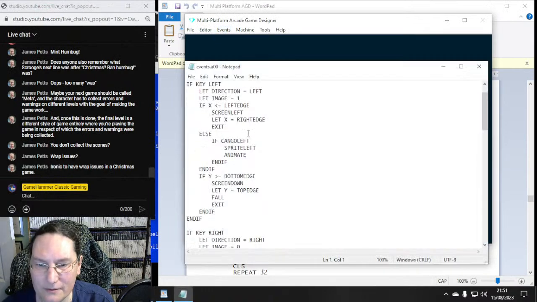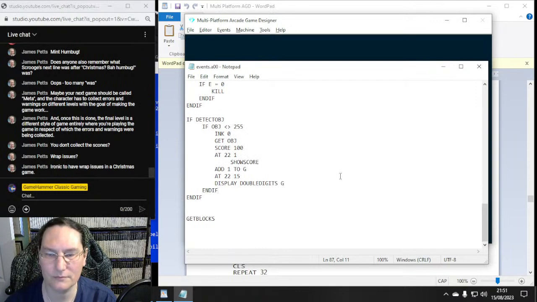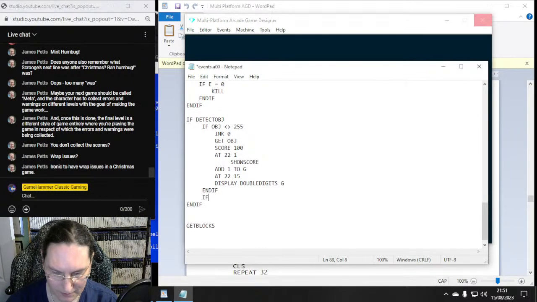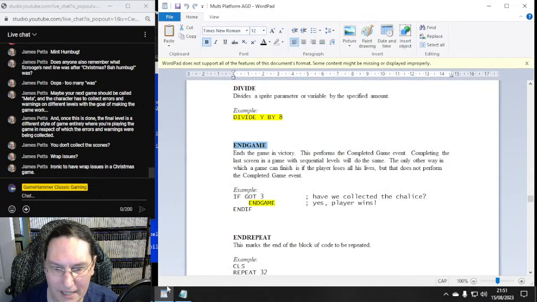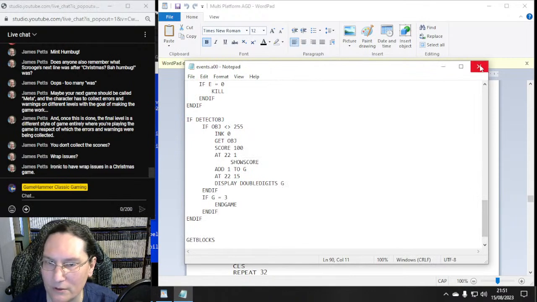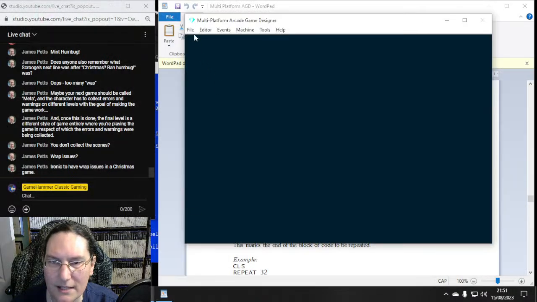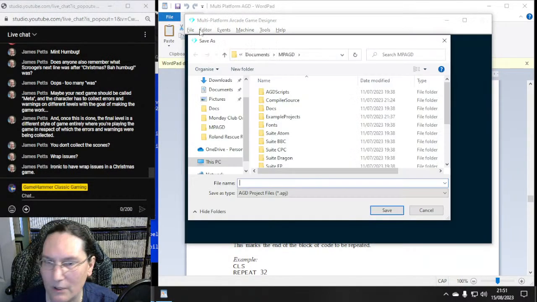Events player. If G equals 3, end game. End if. That is end game, yeah. Okay, right, file, save. So we've got to pick up all three now. But if this works, then that's brilliant. We've got a working game.